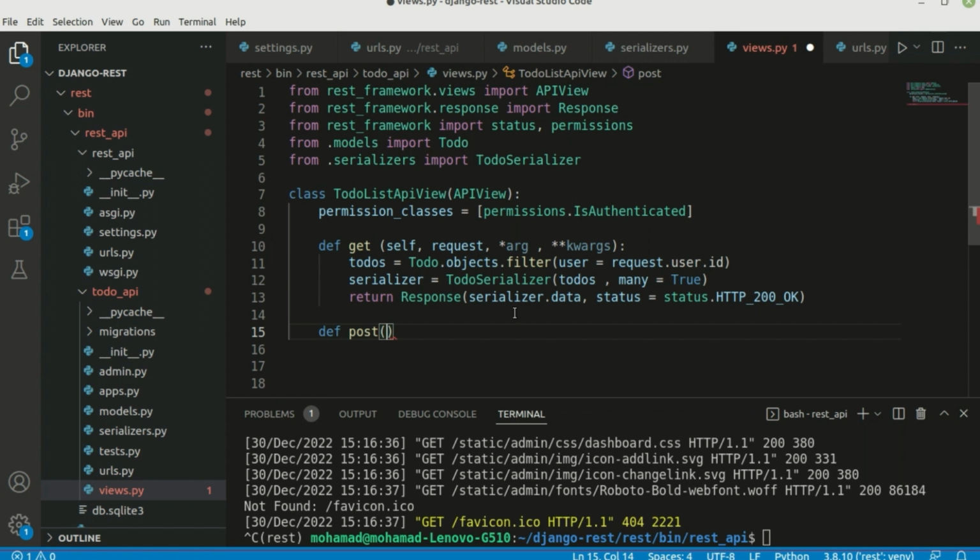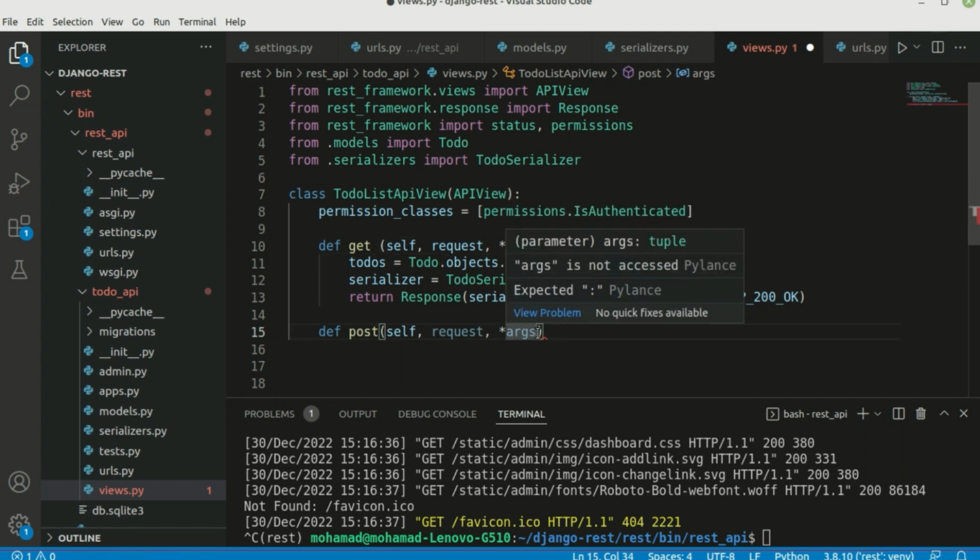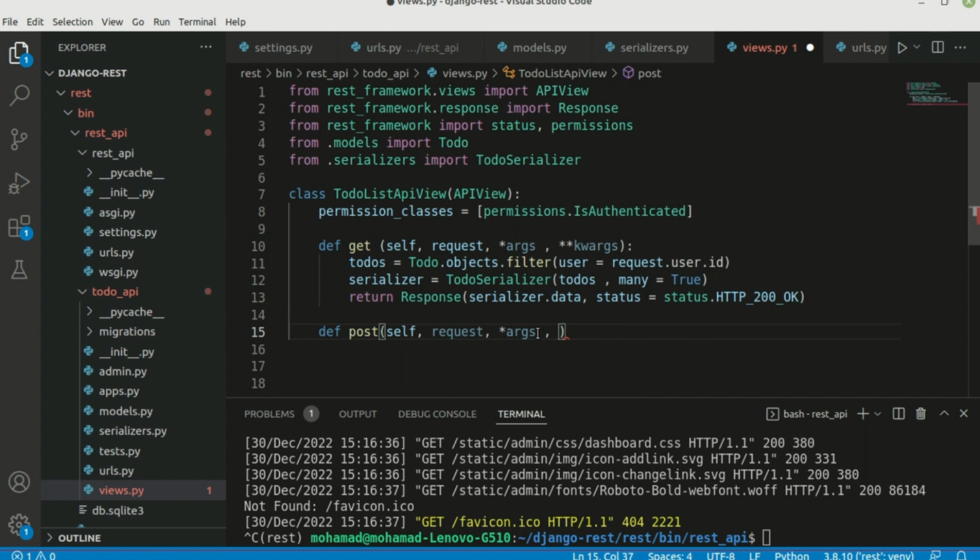Okay, then we're going to have the post function, which gets the attributes self, request, and the same arguments, *args, and this is also args, and double star keyword, double asterisk keyword arguments.